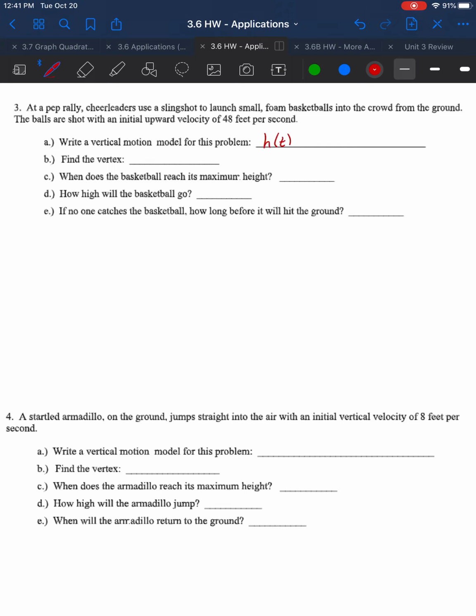Okay. Let's do one more off of this because this one's just a little bit different. We'll just do number 3 and then check out the next video, and I will do a couple problems off of the B assignment. So again, writing our vertical motion model, that's our h of t equals negative 16 t squared plus velocity. Well, upward velocity of 48, so there's my velocity, plus my start height. It says that I'm doing this from the ground. So the ground is a height of 0.